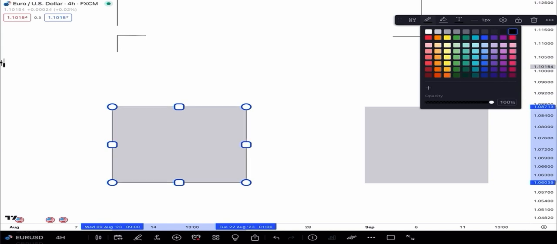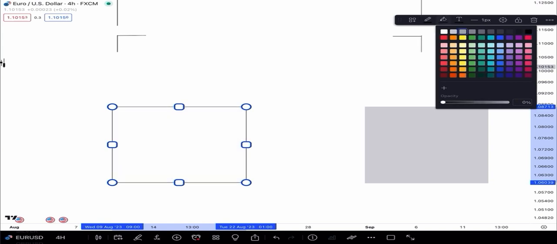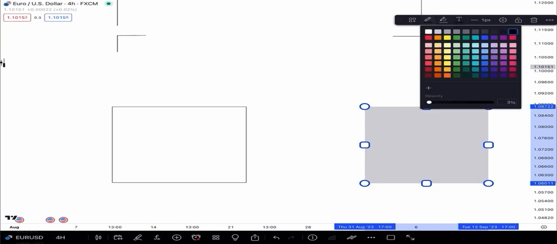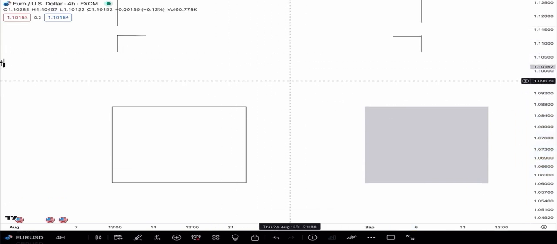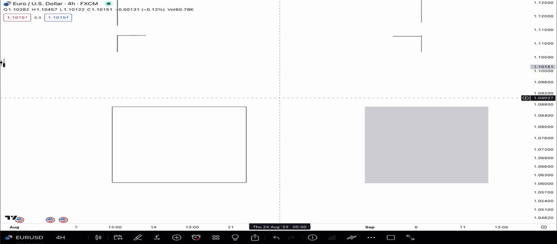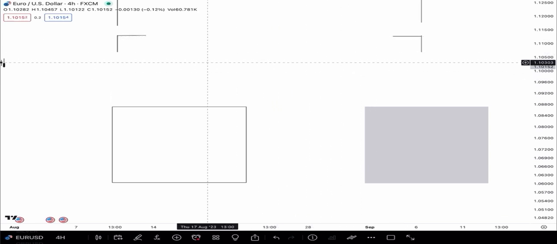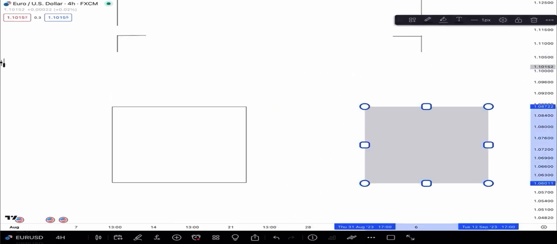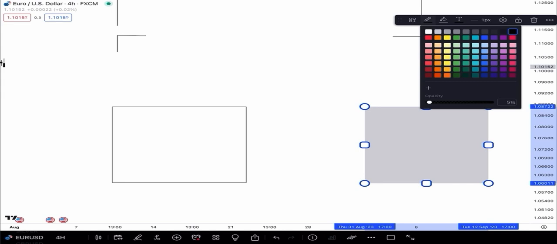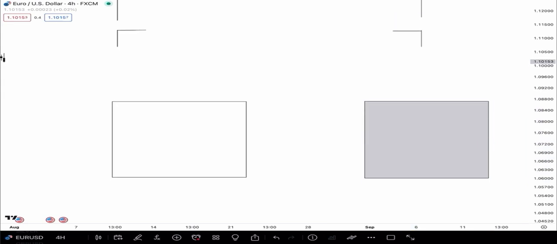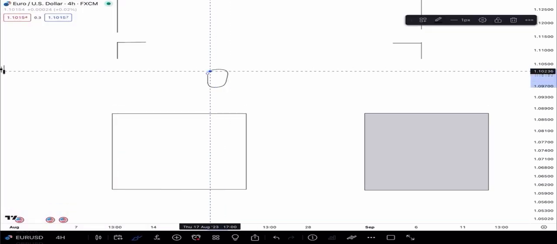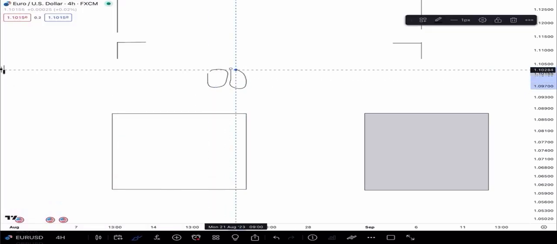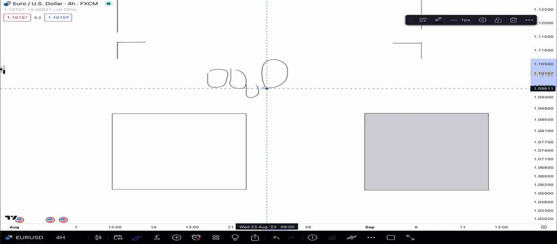I personally like to believe that they consist of three parts. So I like to see accumulation in one candle, manipulation in the second candle, and distribution in the third candle to the first candle. All right? If it takes a bit longer than three candles, so accumulation in one, then manipulation in two, or accumulation in two, manipulation, distribution, so be it.